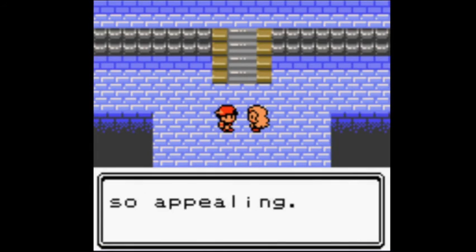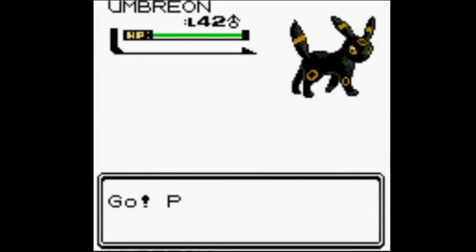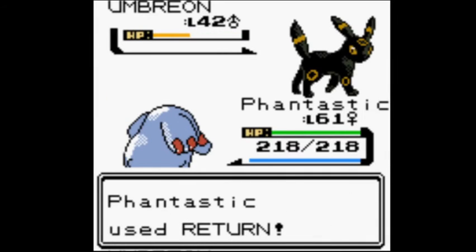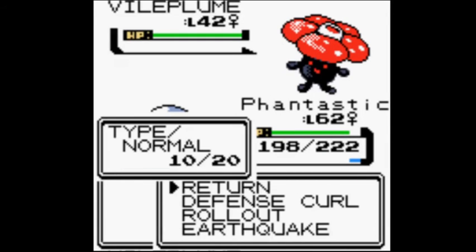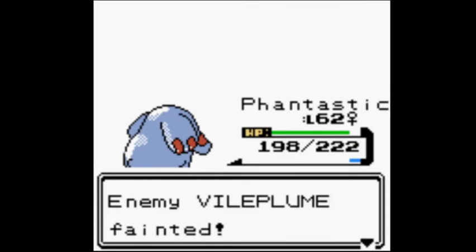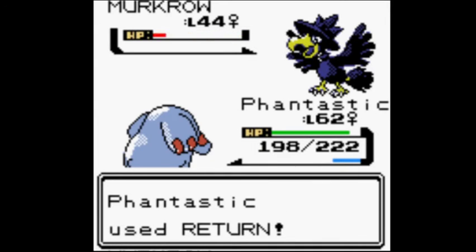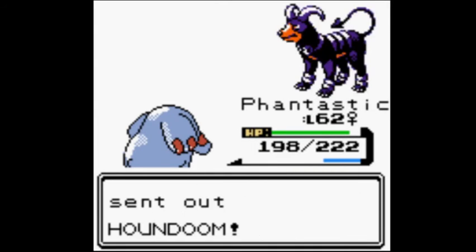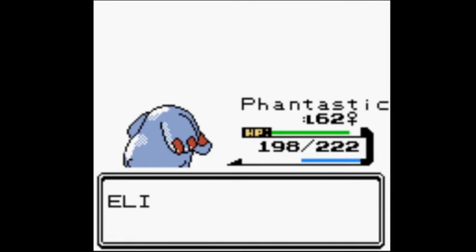The last member before the champion fight is Karen. Now, Karen has a lot of trolly Pokemon. Thankfully, we crit Umbreon though, and she goes for Feint Attack, so no accuracy drops or confusion. We're going to go for Earthquake on Vileplume. She does live. Misses Stun Spore. It's a 30% chance that status moves miss in Generation 1, including accuracy drop moves like Sand Attack or Stun Spore. Murkrow and Houndoom both go down in one hit.